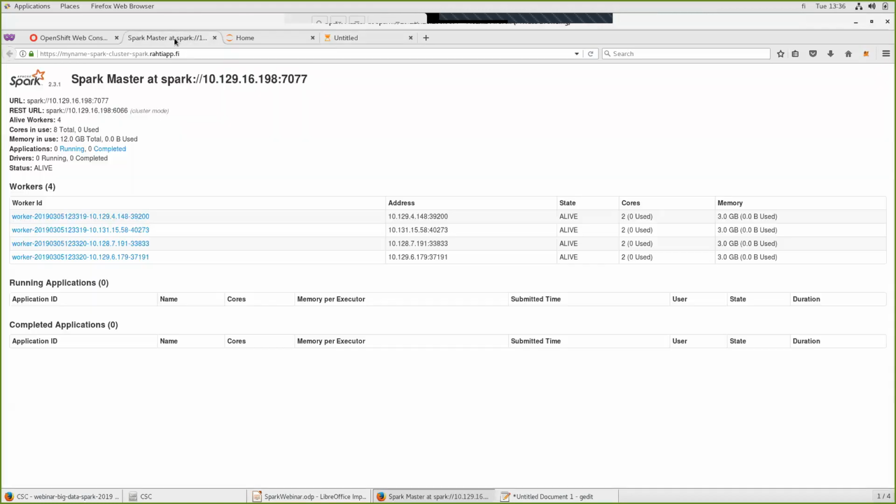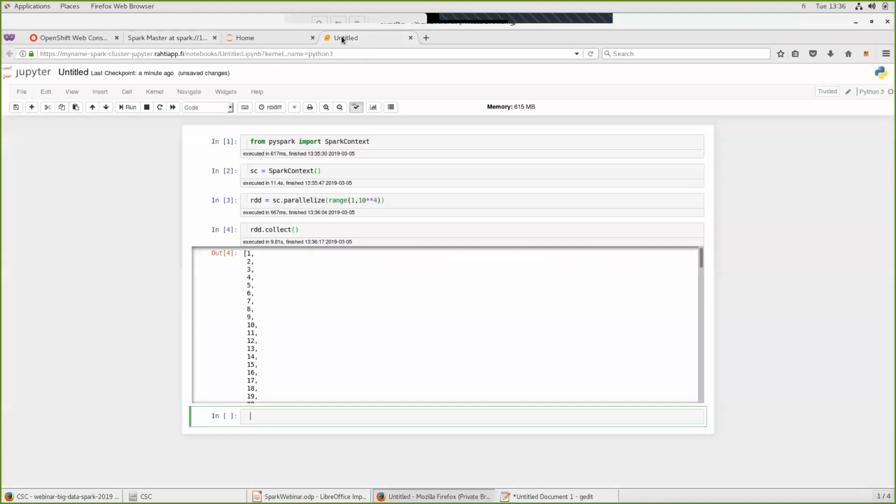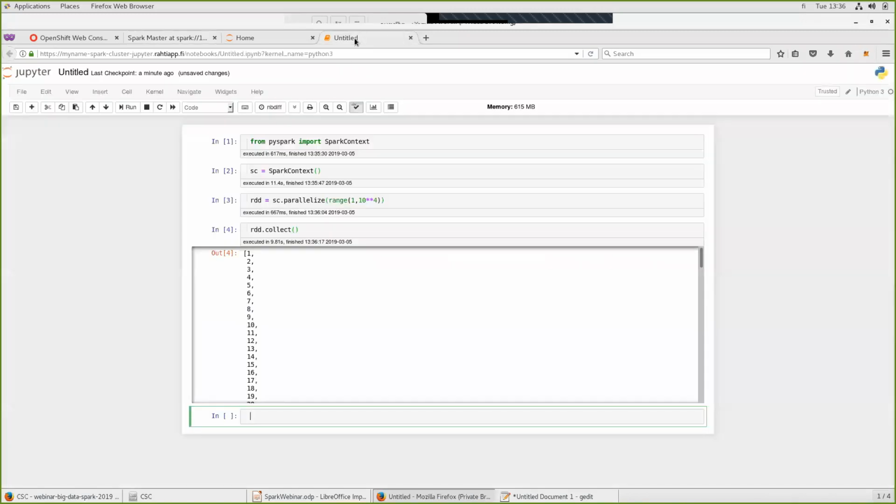If I go here in the master, I press F5, and now it says that it's running. This code is running here, and this is my PySpark shell, the name of the application. You can always customize the name of the application, but by default, whatever you run on Jupyter, the name of the app would always be this PySpark shell, which you can customize for your own work. It says that you now have one running application, and this is the output. This is basically how you run stuff on your Spark cluster through Jupyter. You deploy it through Rahti, and then you run stuff using Jupyter after deployment.